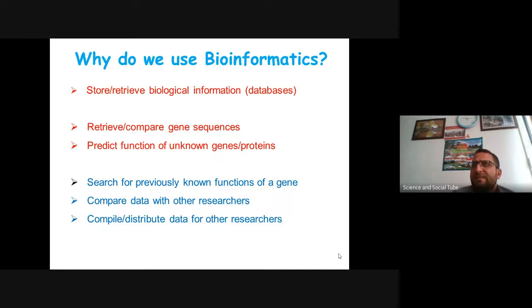Suppose somebody in India has worked on the Indian major carps, on growth hormones. If you want to compare the growth hormone of Catla, Rohu or Mrigal with a European fish like salmon or rainbow trout, you can easily compare them if the data is available in the public database. You can also find out the function of an unknown protein. If they have characterized the gene and translated it into amino acids, there are tools nowadays to predict the protein function and in which pathway the protein acts. They can compare whole genomes, one fish to another fish, humans to chimpanzee, or zebrafish to humans, dog, cat or rat, and see the molecular similarity. Everything you can do using bioinformatics.